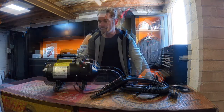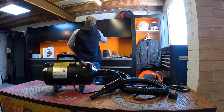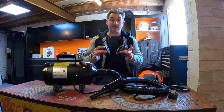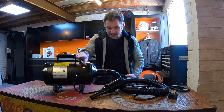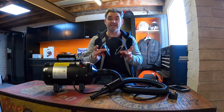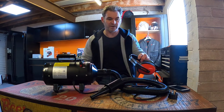Does the same thing. Oh, one other thing I forgot to mention. If you're going to use one of these, you're going to need a pair of ear defenders, because the high-pitched whistle that comes off when you go over any little nooks and crannies on your bike is deafening sometimes. £2 or £3 from Toolstation, well worth buying.